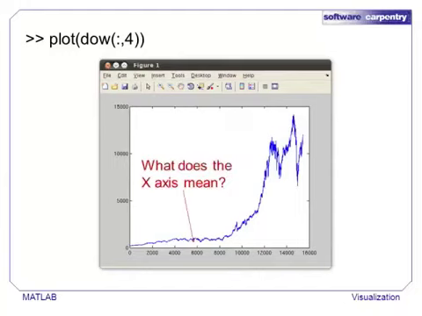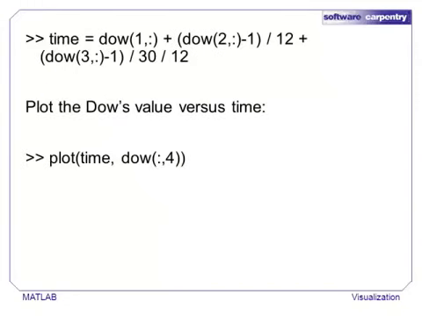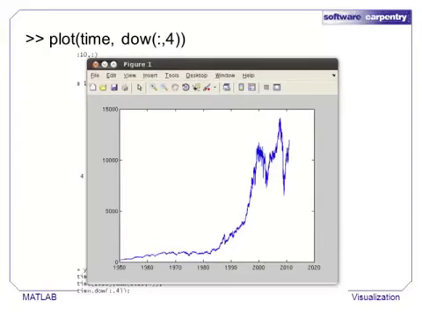Since we only told MATLAB to plot a vector, the x-axis is the index in the vector. If we pass two vectors to the plot function, it will reassign the x-axis. The first 3 columns in the matrix Dow are the year, month, and day of the associated closing value. We need to transform these into a decimal year. As a rough approximation, we divide the month value by 12 and the day value by 30 times 12. This translates all of the dates into the years unit. This time, when we call plot, we pass the value for the x-axis first and the value for y second. MATLAB chooses the correct values for the x-axis.